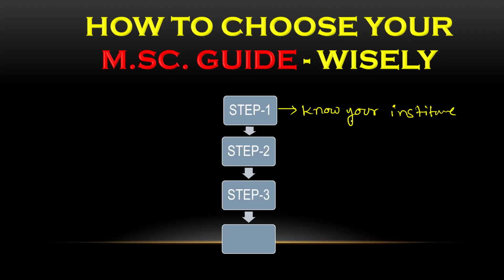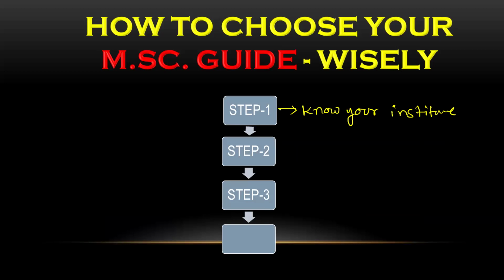So know your institution. From your institution, get it clarified whether you have the choice of choosing the lab or not. If you have no choice, then there is no question of choosing your lab wisely, right? So first, know your institution. If your institution allows you to choose the lab according to your convenience, generally in IITs and NITs, based on your CGPA you have to fill up a priority order of professors, saying this is my CGPA, and under this professor I am going to do my research. So my first preference is this professor or this lab, second is this professor, third is this professor. So you have to fill your preference.